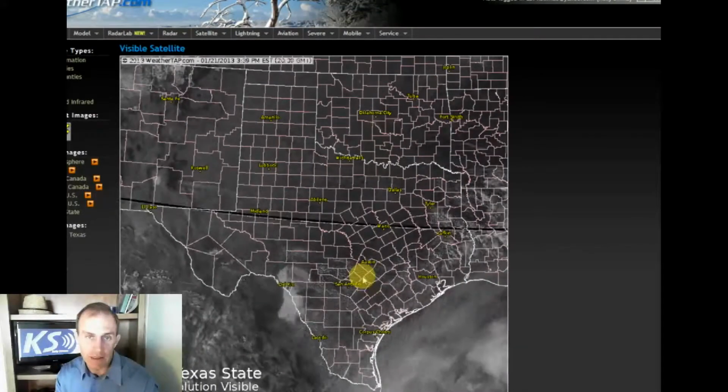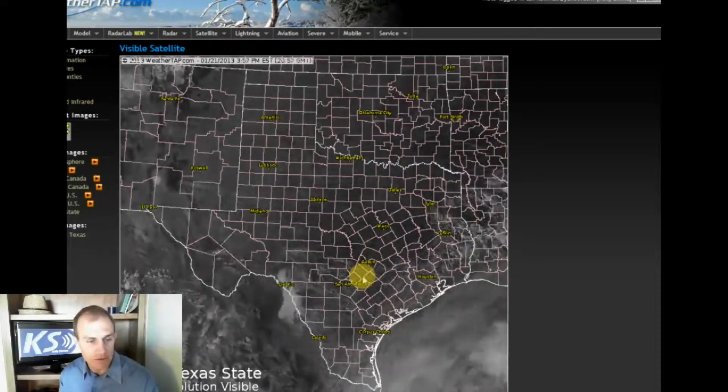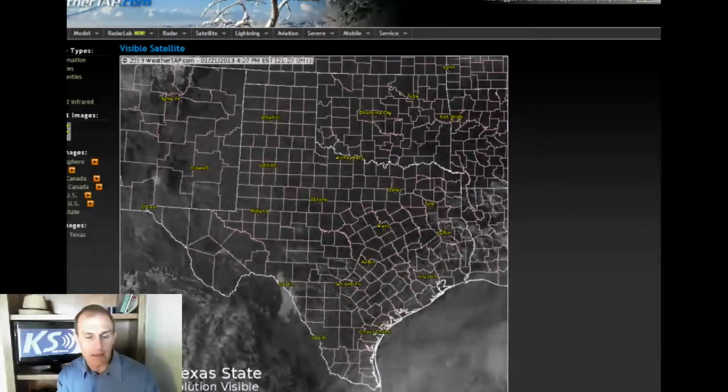And of course, these clouds can go all the way to the ground. That's basically what fog is. It's just clouds that have developed on the ground. So this is our visible satellite. Take a look at this, and I want you to compare it to an infrared satellite. Remember, a visible satellite picture is just a snapshot from above. Basically, someone up there taking a picture, and this is what we get.